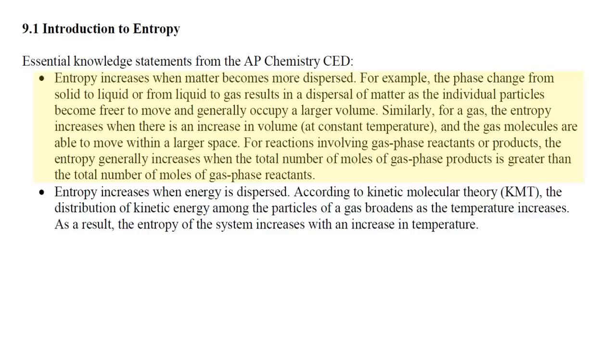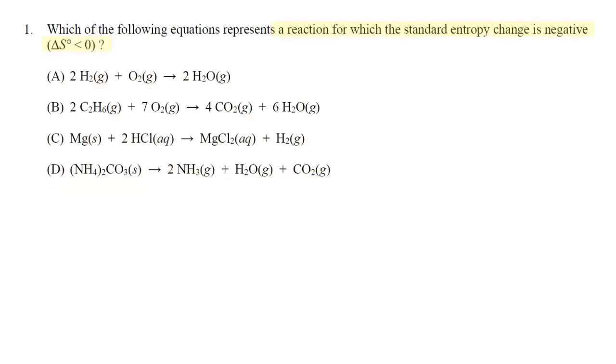And for reactions involving gas phase reactants or products, the entropy generally increases when the total number of moles of gas phase products is greater than the total number of moles of gas phase reactants. Now, everything I read in that essential knowledge statement refers to an increase in entropy. But in fact, in question 1, we're actually looking for a reaction that involves a decrease in entropy.